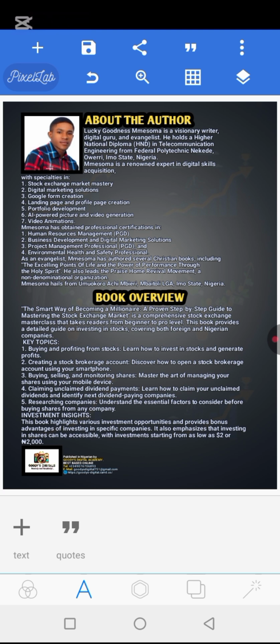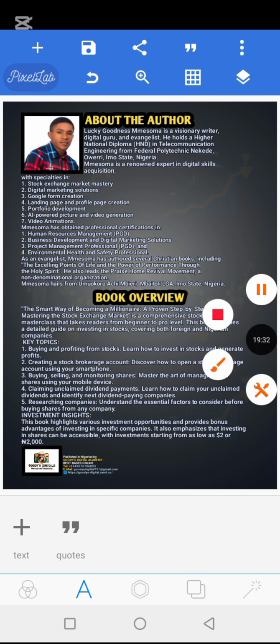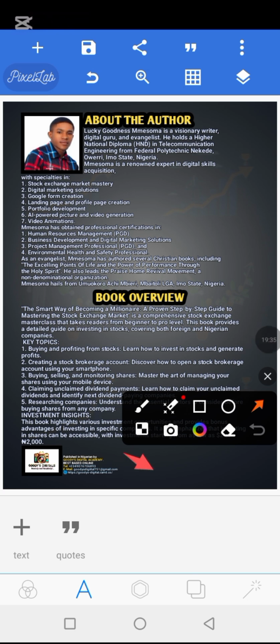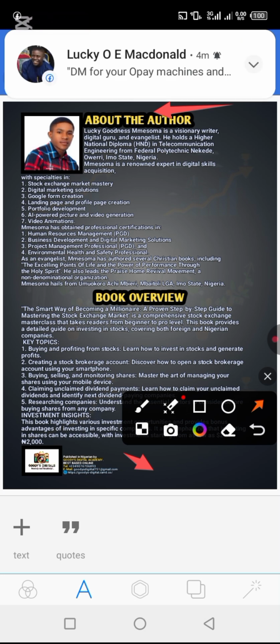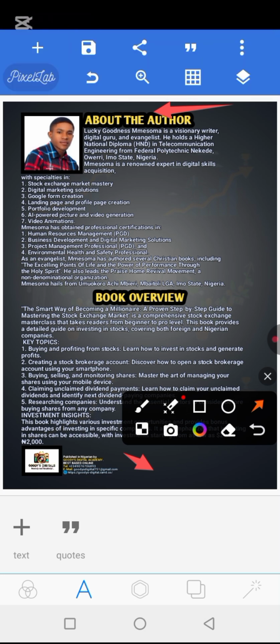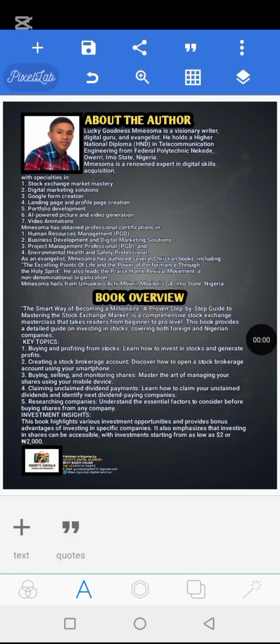So the next thing, remember to keep space here for your back cover code. Keep space here, depending on how you want to design your work. So I just showed you simple tips on how to design an ebook front and back cover. So that is that for this. Alright, I believe this is what you need to know concerning designing your ebook cover.